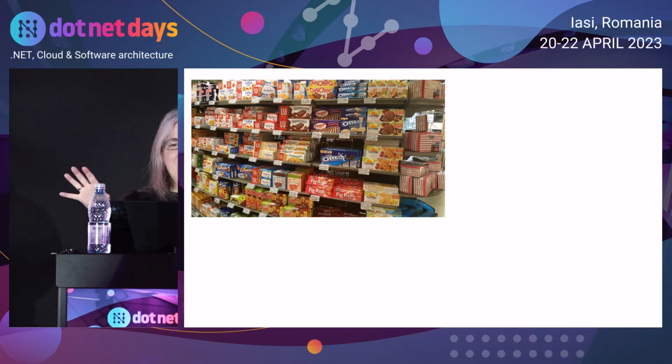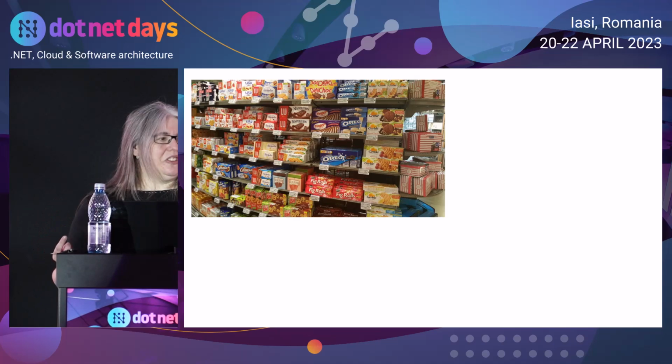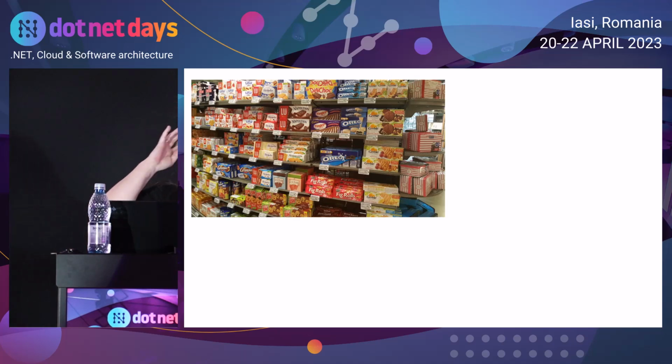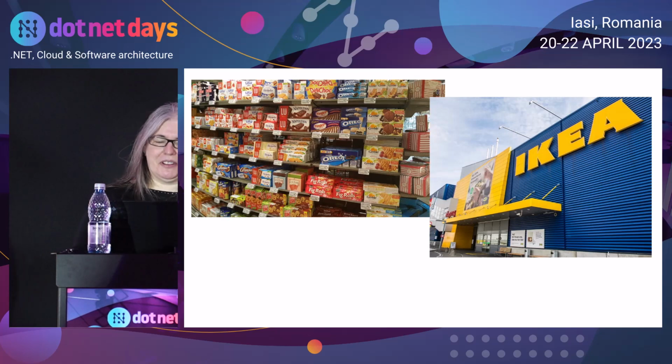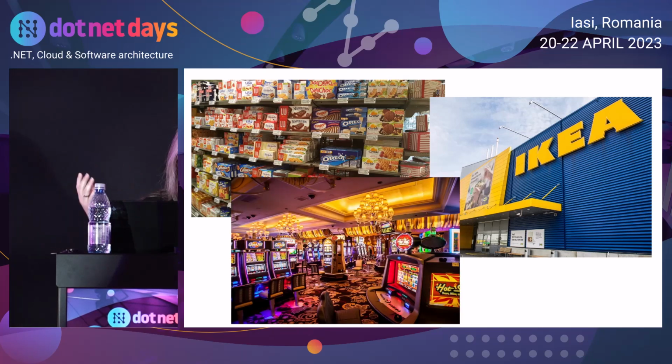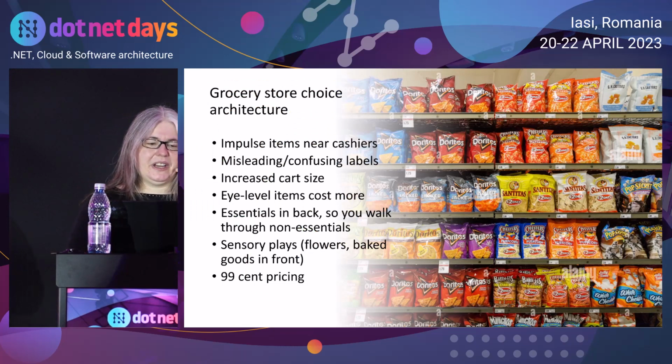So if you look at 2 packages of cookies, they have it so that these are confusing for you to figure out which is cheaper. But when it comes to cookies, I just go with the ones I like. So for some of us, it's not going to work. And that's the thing. It's not going to work on everybody all of the time, right? It works on a lot of people a lot of the time, like too many, right? Casinos do this. So there's also online, offline, everywhere.